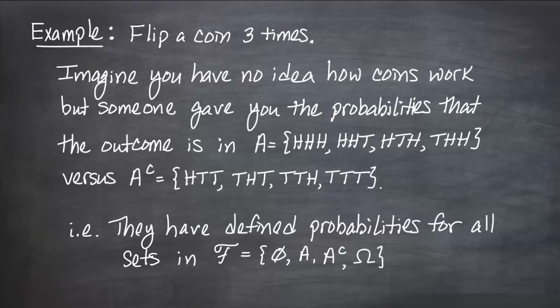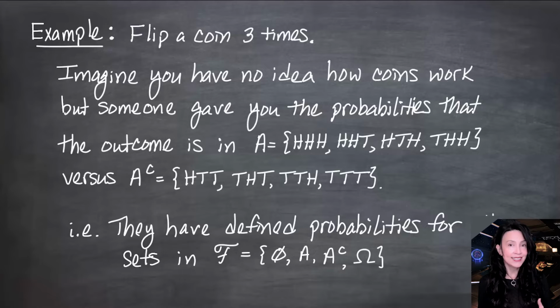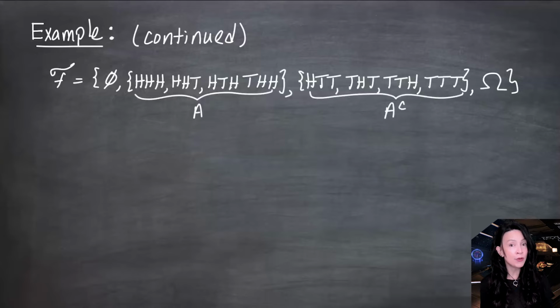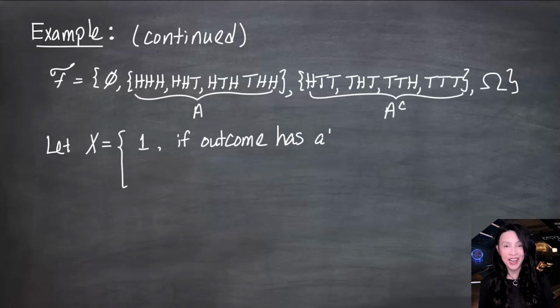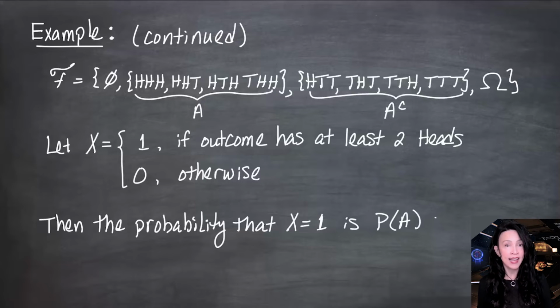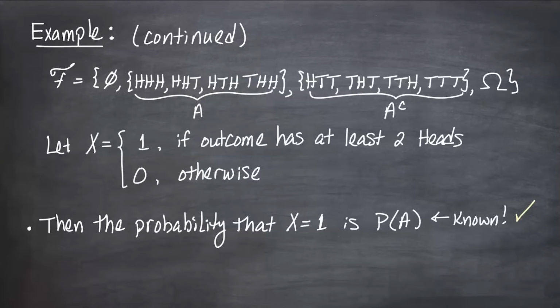So I want to get a little more specific. What kinds of things could we compute? I guess I need a random variable first. So I'm going to define a random variable capital X to be 1 if the 3 coin flip outcome resulted in at least 2 heads, and 0 otherwise. Now, the probability that X equals 1, we will assign the value 1 if we see at least 2 heads, and that is the event A, and we do know the probability that A occurs. So the probability that X equals 1 is the probability measure of the set A, and that has been defined. So we can compute at least that probability for X.